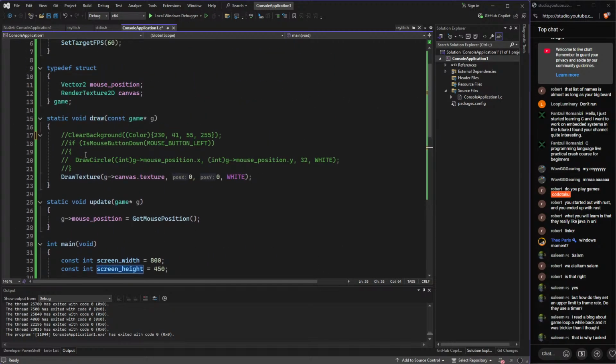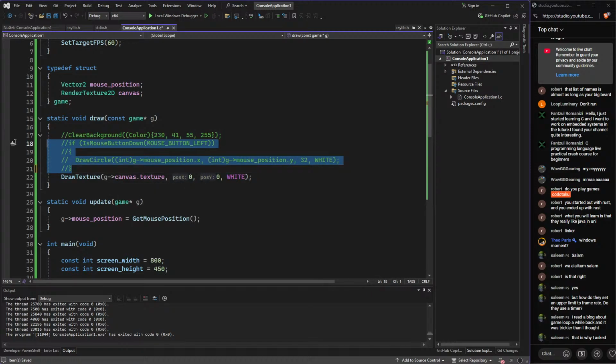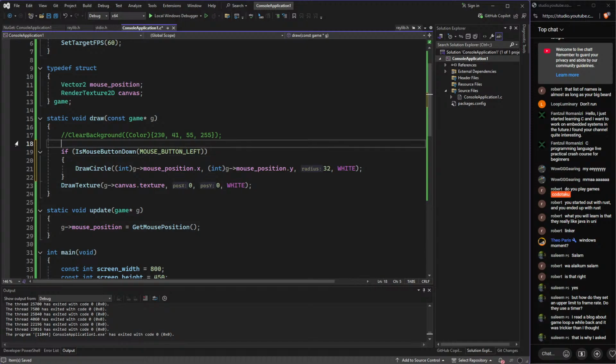And what else do I want? All right, so right now I could actually make use of that texture. Let's uncomment this code right here, not the clear background, because if we clear, we lose all the colors and stuff that is there, all the contents of that image.